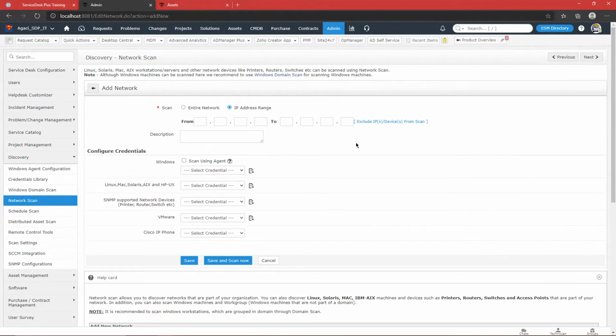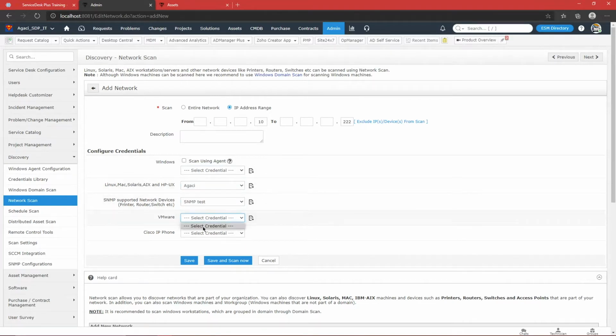So let's say you're configuring an IP from the range 10 to 244, for example. By doing this, you can go ahead and configure all the credentials which we have saved.